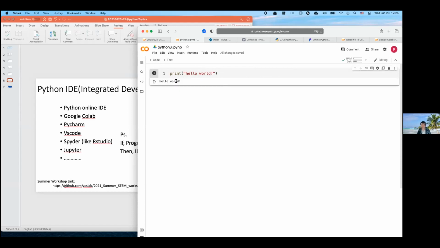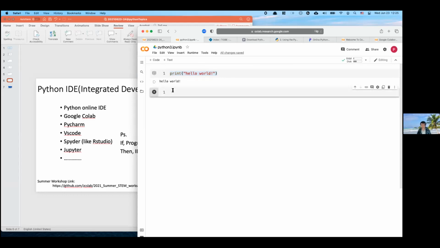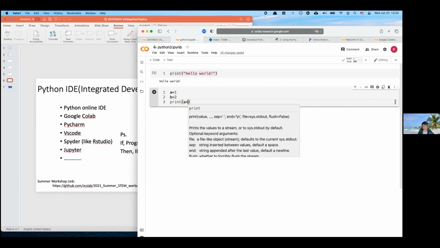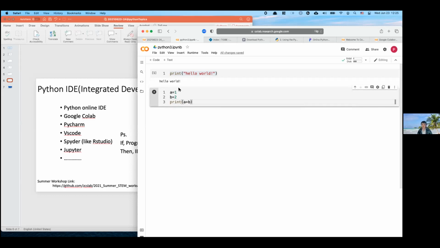You can get the output. And if I want to add another code box, then here, A is 1 and B is 2. I want to get the sum of them, so print A plus B. Then run this code, you get 3.